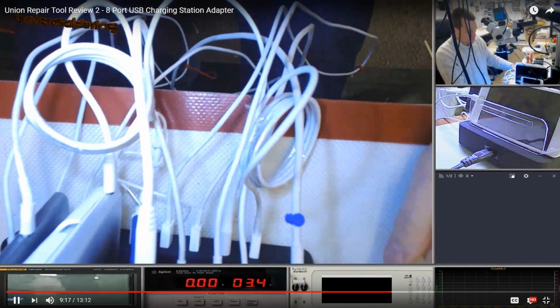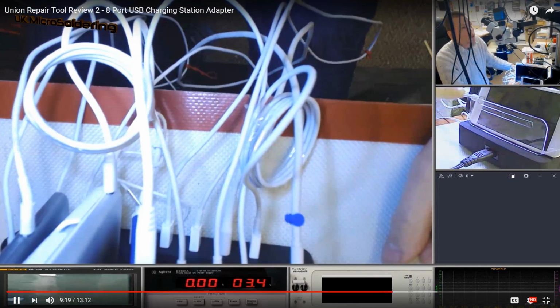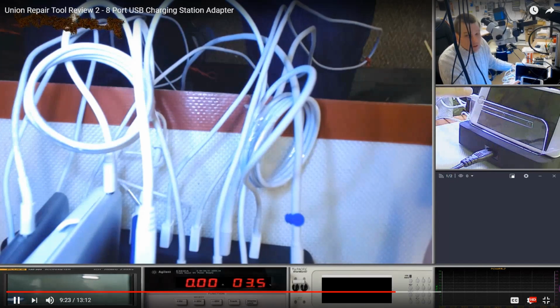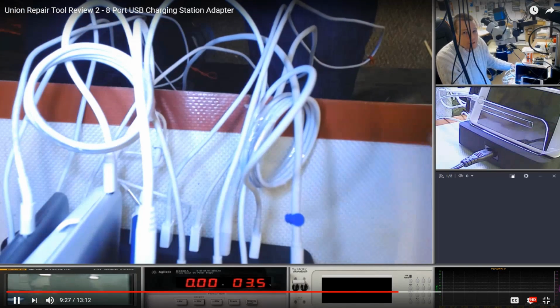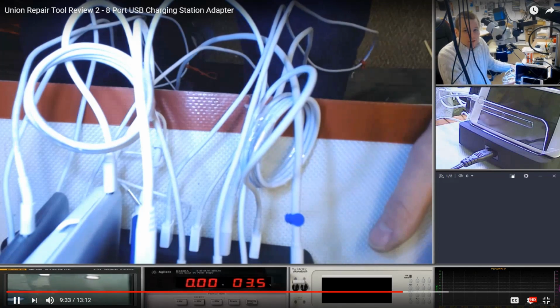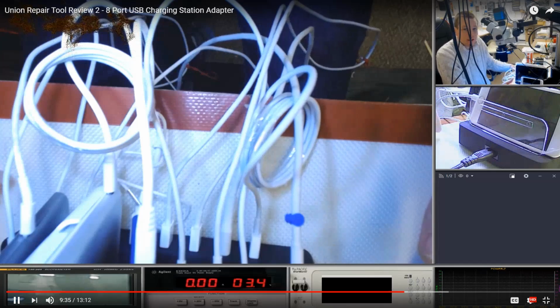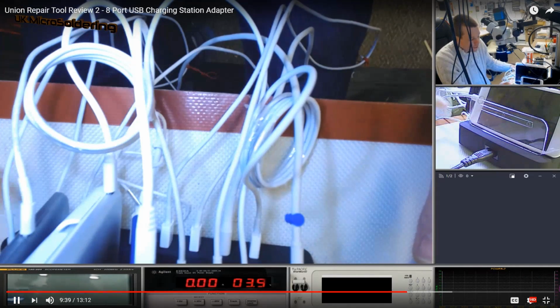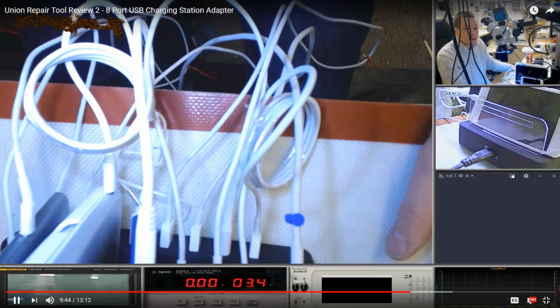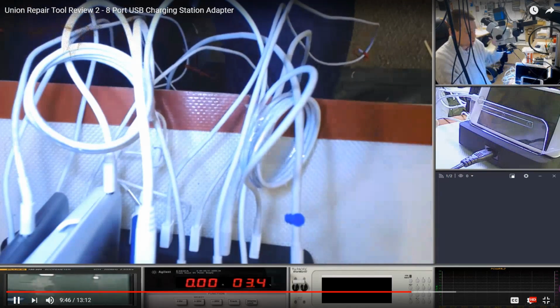Obviously, most people don't care. If we had these tiny little jumper leads, so if you're listening, Union Repair, if you can make tiny little jumper leads, we want 4 of each or 8 of each, 8 micro USBs, 8 lightning cables, maybe a couple of 40 pin connectors. Add that as a package to it. I would pay to have that facility of these smaller ones, because I don't think there's anywhere in the world that you're going to get 3-inch jumpers. I might be wrong. If there isn't, put it in the comments below, because I want some for my own.